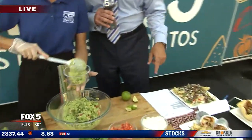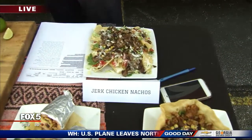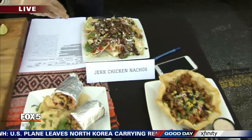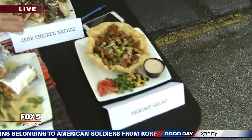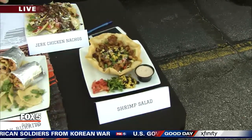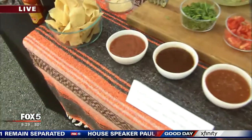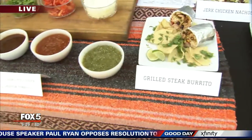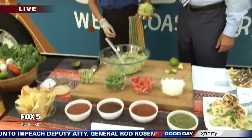Let's talk about some of the other things we have here on the table. Jerk chicken nachos — we're kind of like a beach-inspired concept. We've got our spicy jerk chicken nachos with jalapeños, melted queso, pico, cilantro, and corn pico. And then here we've got our shrimp salad with our chipotle ranch dressing. And then here is our burrito — when you come in the restaurant, everything's build your own. If you want cucumbers, broccoli, spinach, or if you're vegetarian, we make tofu. And then these are our different salsas — everything comes with salsa. We make our chips fresh daily, salsas are all homemade. We've got mild roasted chipotle, spicy serrano, and our really favorite is this herby green tomatillo.